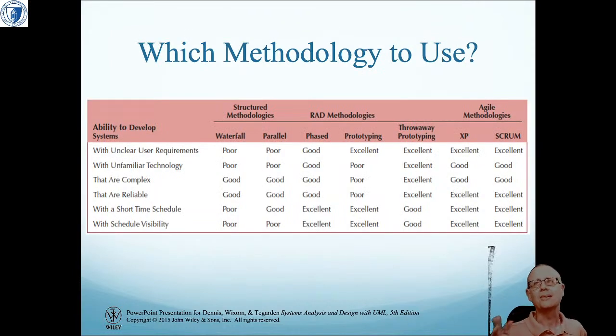And they all have their pluses and minuses, right? This table would have you believe that Scrum is good to excellent for everything. The key piece that I would take away from this is about unclear user requirements. In general, the traditional waterfall approach was not good at dealing with unclear user requirements. So that's partly why the agile methodologies were developed.